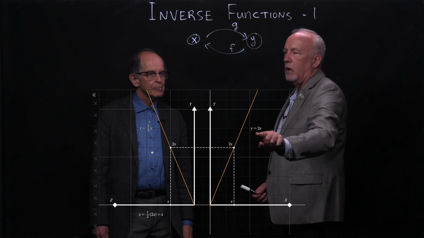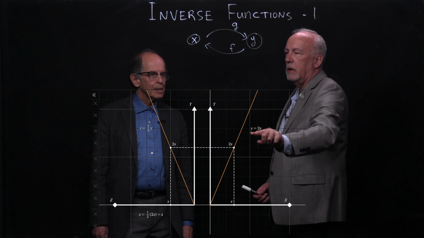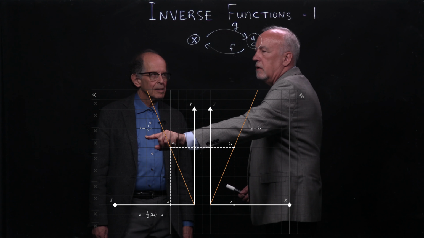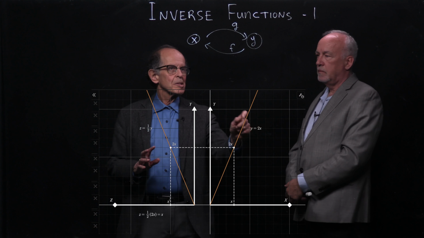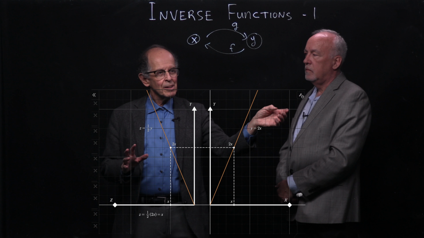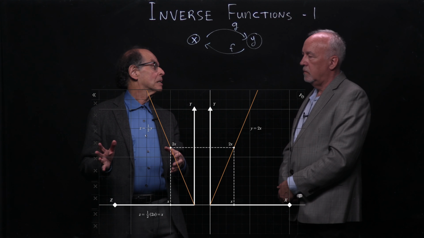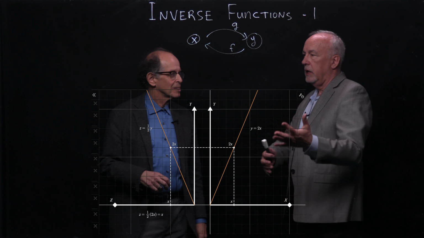And we can do a little bit of algebra. Here we have the equation y is equal to 2x. If I take the 2 and bring it over to the other side, I have a half y is equal to x, which is the graph of this picture here. So once we have the equation going in one direction, we just have to rearrange it so x is a function of y. Right, exactly.